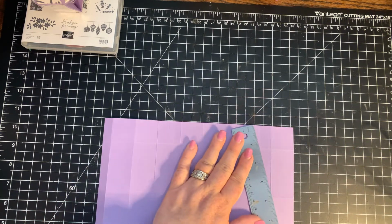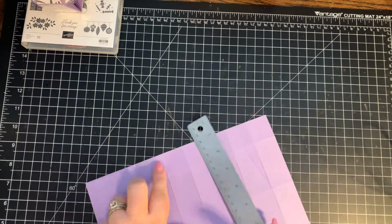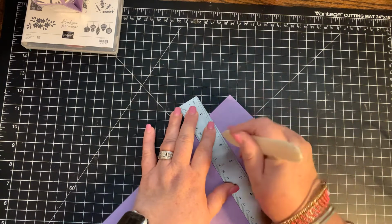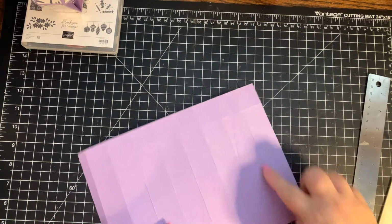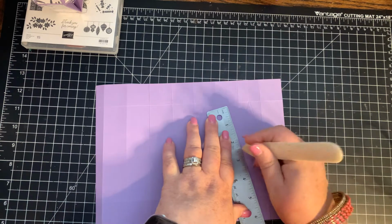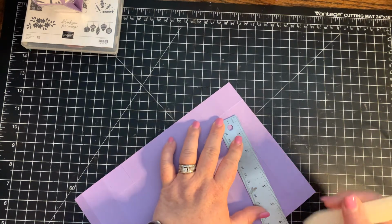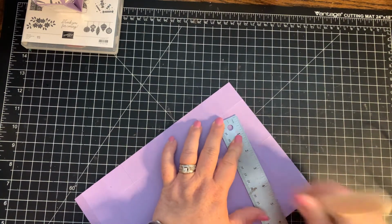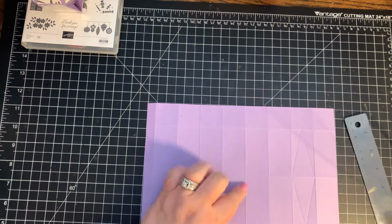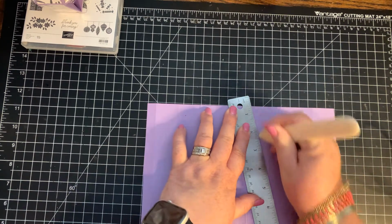So you're going to line up your ruler and you're going to make triangles. So you're going to make one and then two. And you're going to do this on the top and the bottom. Okay, so I'm going to line that up. Score. And score. And if you notice, you're going to be doing those in every other one. So then you skip one and then you go to that next set of half lines. And you're going to do the same thing. Score it diagonally.